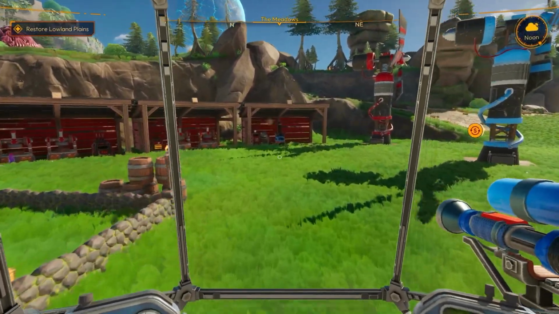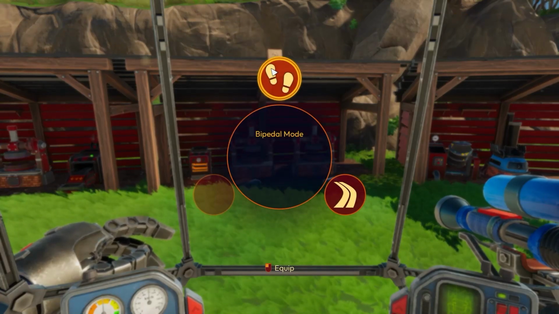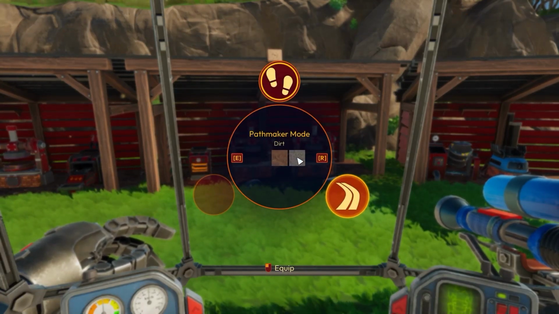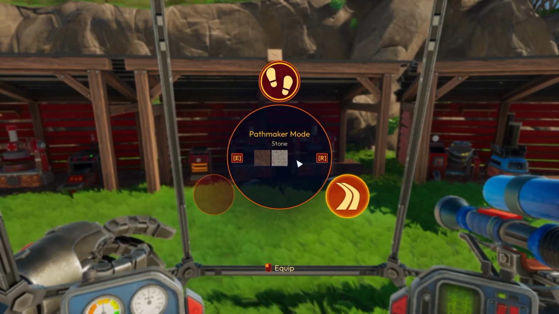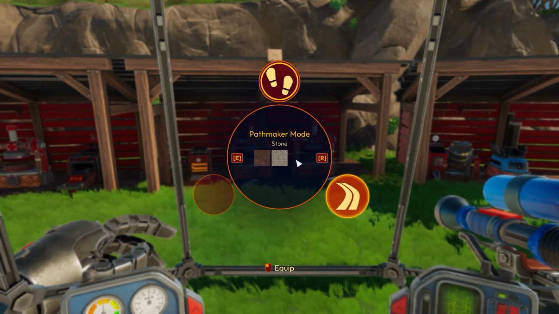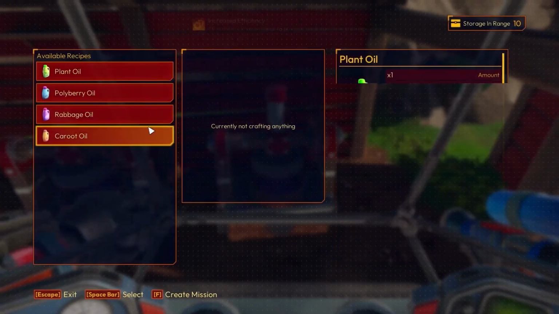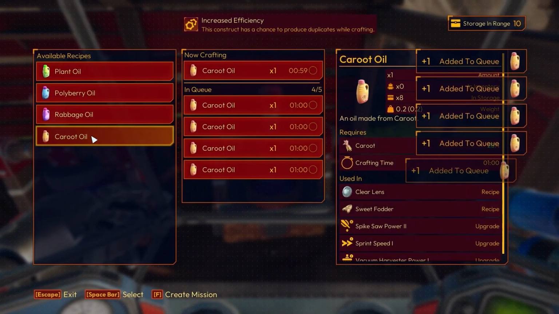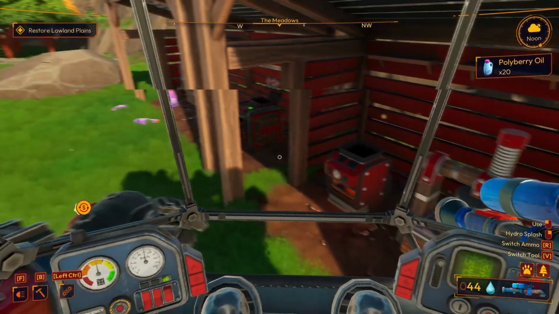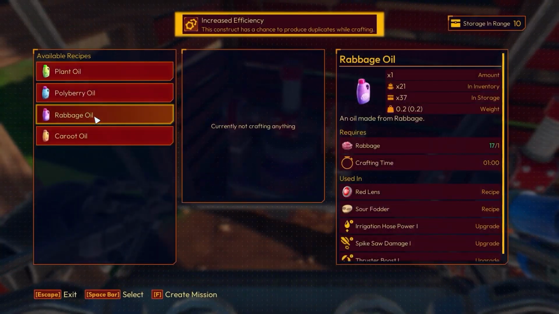Right? Yes. So I also have the bipedal mode and the path marker mode. So we do have the stone and we have the dirt mode. We'll figure it out in a bit. Let's just first focus on doing this. I want a whole bunch of carrot oil. Thank you very much. And I want a whole bunch of rabbit oil.